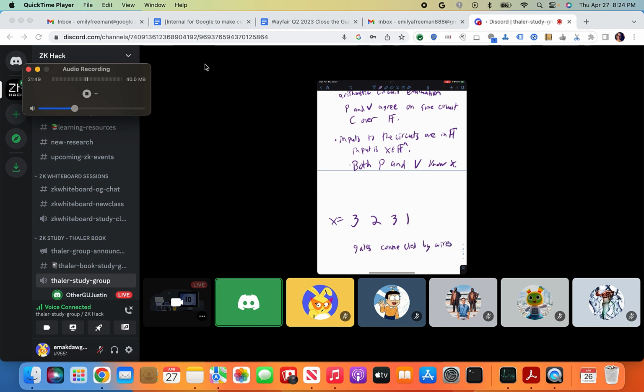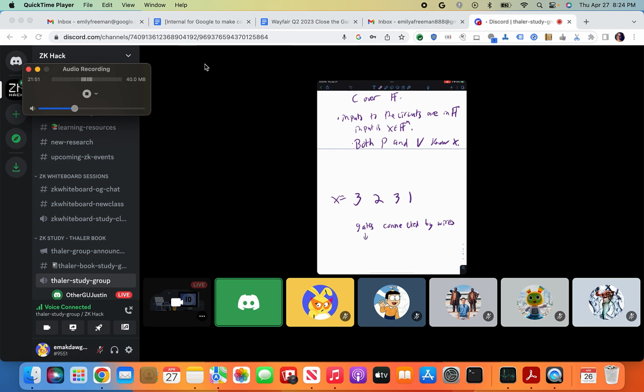The gates compute addition and multiplication over the field. In the example I'm copying from the book, here's a multiplication gate which squares the first input. These are wires, two wires each feeding the first input into this multiplication gate, and the multiplication gate just multiplies the values that are fed into it.